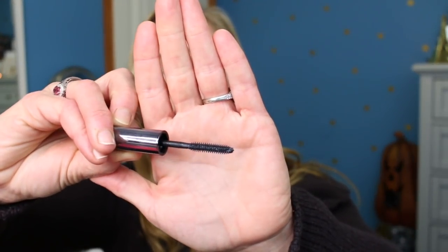The next thing is the Julep Length Matters Mascara. This mascara is absolutely spectacular. I now have three mascara loves: the Stila Huge, the It Cosmetics Superhero, and now this one. The wand is super small and a perfect size for me — someone who's very messy with mascara application. I actually put it on my bottom lashes this week. It gives length, volume, and is easy to use. I'm wearing it today. I would totally purchase this — it's really, really nice.